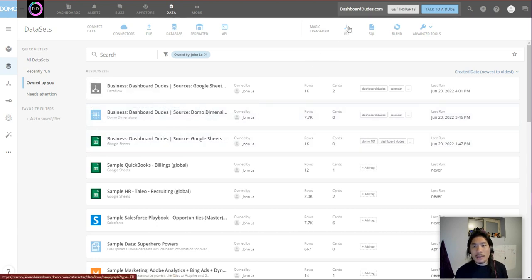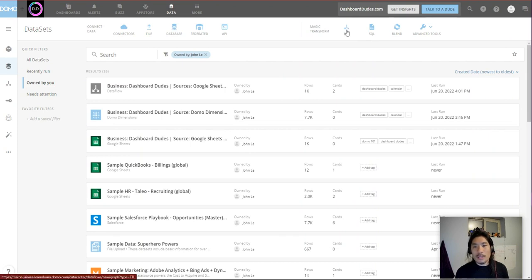I'm going to hit ETL at the top, which stands for extract, transform, and load. We also have a SQL version. I'll do SQL another time because it's fairly complicated, but SQL is like writing formulas in Excel. You can write case when statements, which are like if statements in Excel to an extent, and you can say sum, give me the max, min, whatever you want. But we'll do that later.